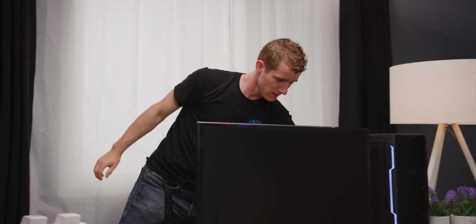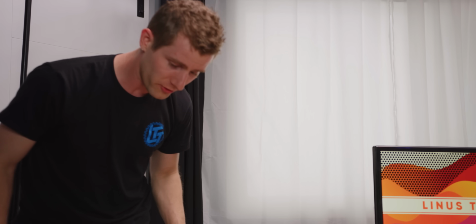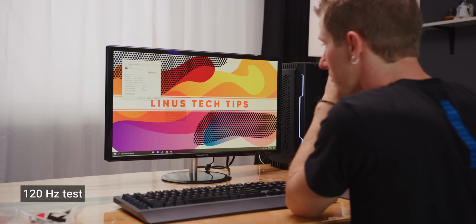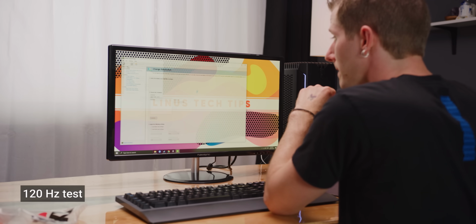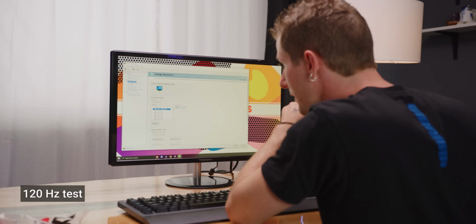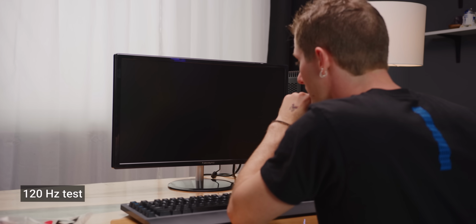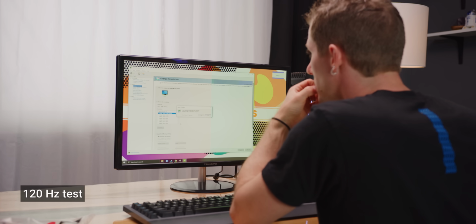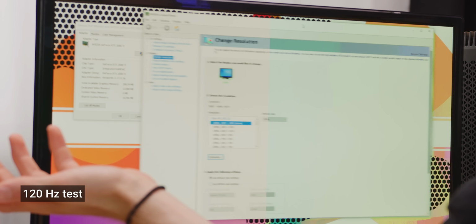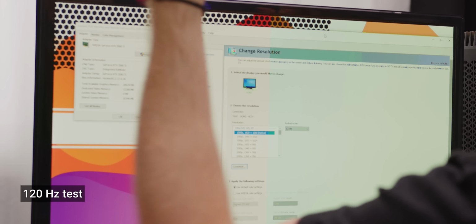All right. So now we're using DisplayPort to HDMI adapter. Oops. Actually, let's use the NVIDIA control panel, because I want to see if we're getting those weird lines, and it doesn't look like we are. Now, we're limited to 120Hz. Oh, shoot, it did it again. Okay, no, I'm done with this.